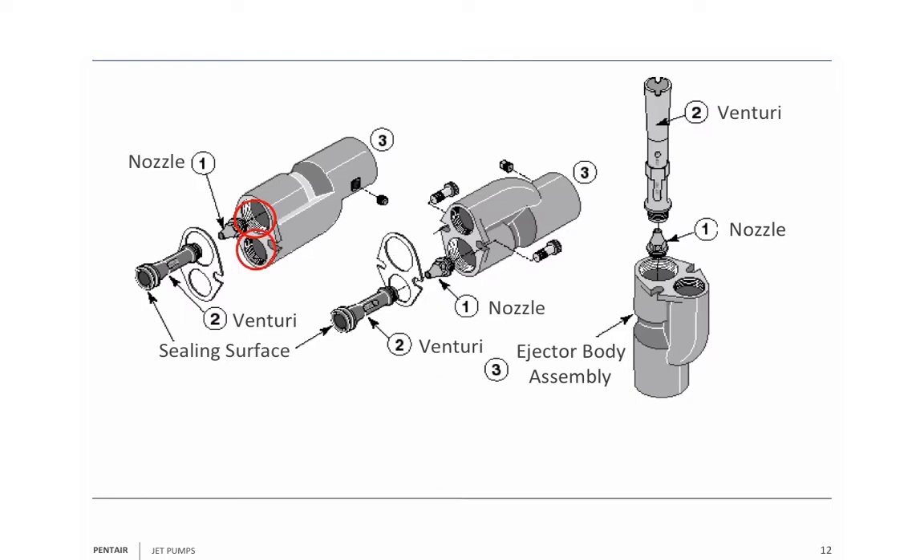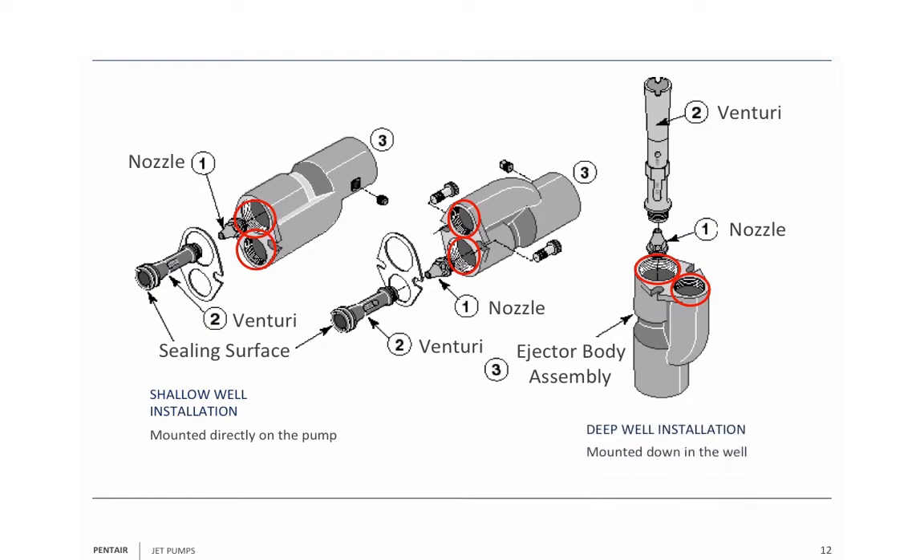That's your drive or suction hole — remember, that's industry standard. This here is the old Stay-Rite standard. The only pump I can remember that we still use this particular standard on is the HMS series pump, because nobody else makes a pump like the HMS. Those are shallow well installations directly mounted to the pump. For the deep well application, you connect the piping, put the jet down the well, and then connect the piping to the pump.